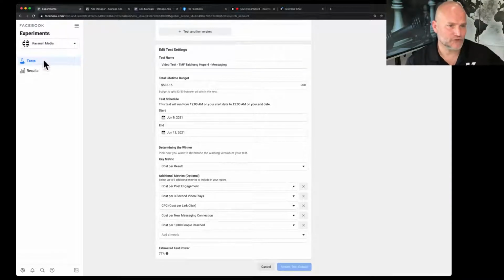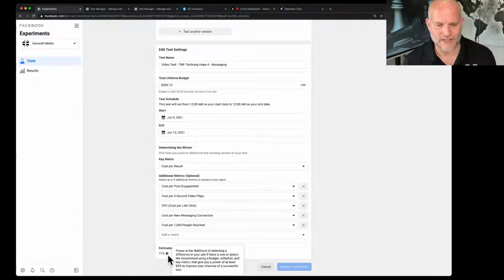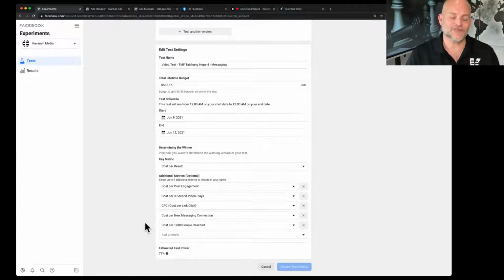Finally, if you use this way of doing it, this estimated test power is telling you how good this test might be. Like how much confidence can you have in the results? All right, with this one, it's saying 77% of a chance to figure out that one thing is more important than the other one.